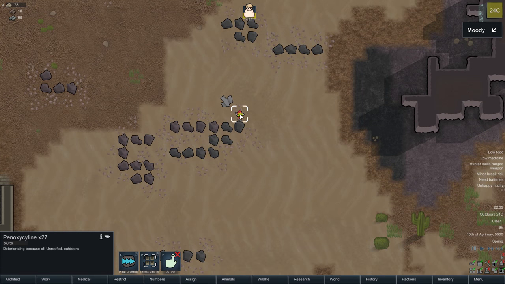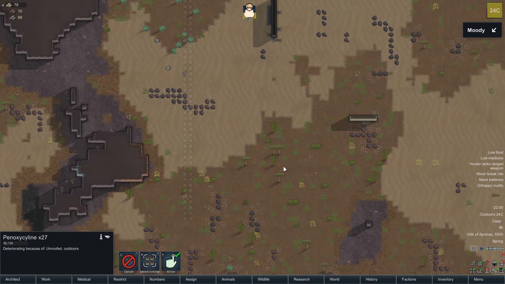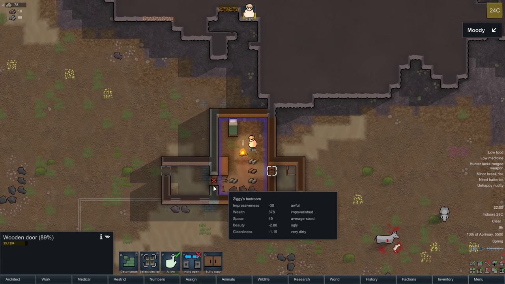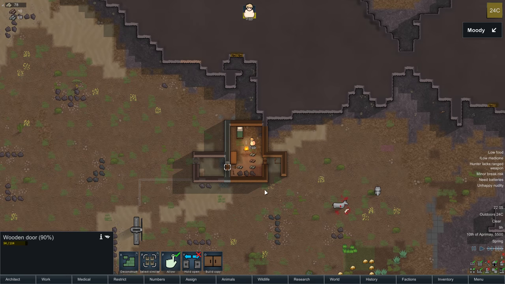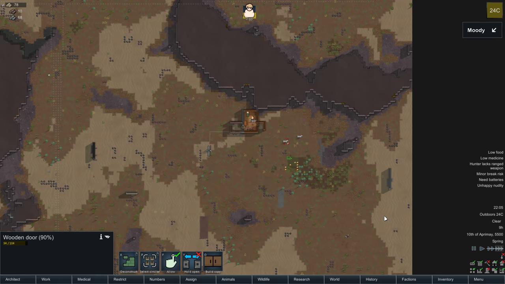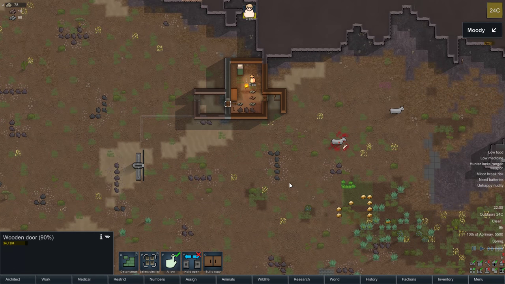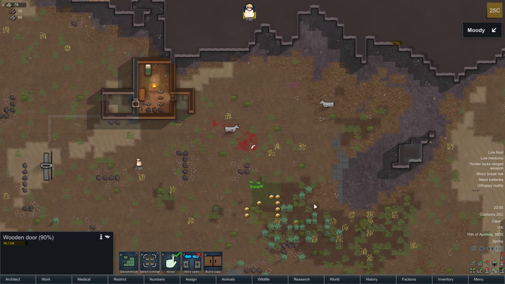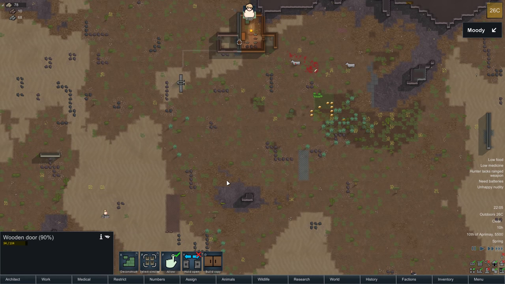Okay, what do we got here? We got some good drugs. Let's get those just in case we get sick. And let's unforbid these doors. Hopefully there was only one cat. I think there was only one. Don't see any others. We're still going at slow speed though, which makes me think there might be more cats. No, I think it's okay.